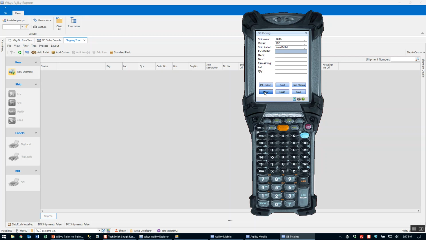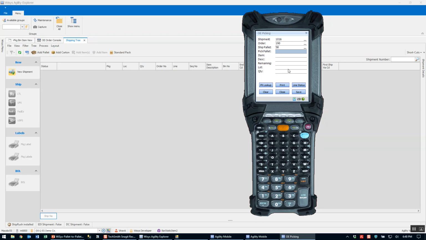Hit Enter. I'm going to go back to pallet 50 because there's still 25 there. I'm going to add 25 more, and then I'm going to go to pallet 53, and I'm going to build that one, and I'm good. So those 2 pallets are gone now from inventory. 50 and 53 have been depleted. I'm going to print labels for my new pallet. And I'm going to continue on.